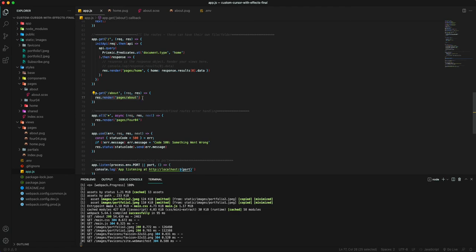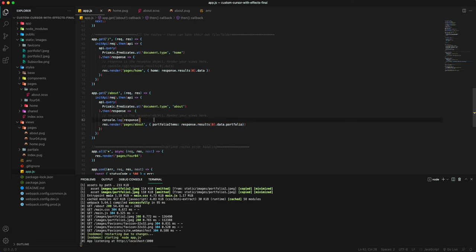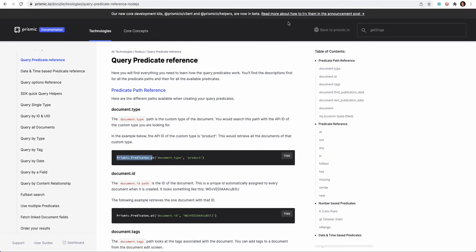Let's see, about page. Yeah, so I'm calling the init API, then I am getting the about document type, and again I can console.log this response here to see how this looks this time.